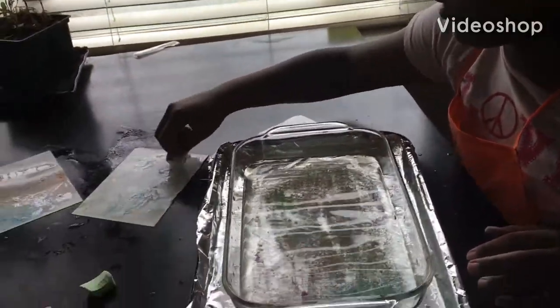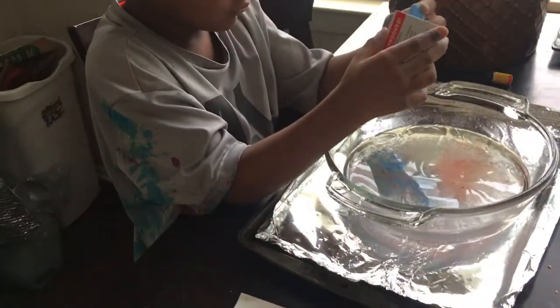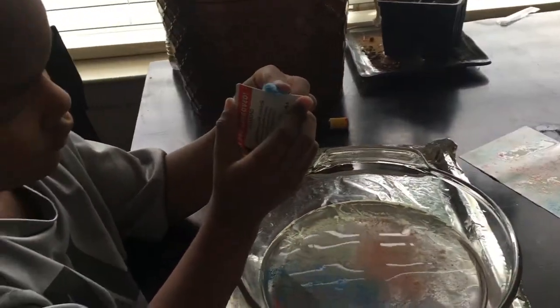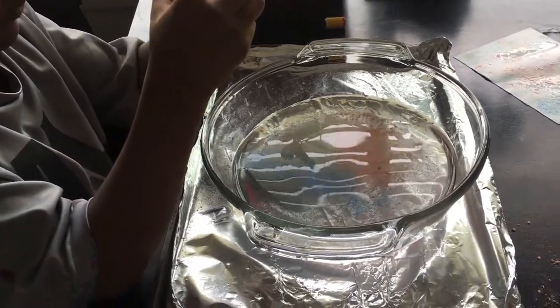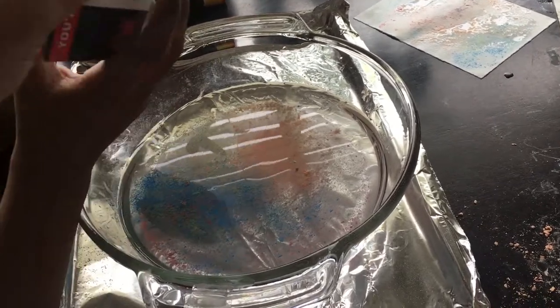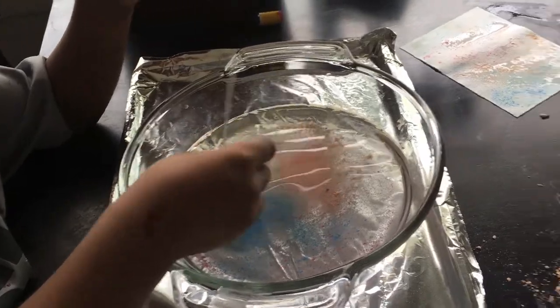We are making floating chalk paper. We're taking pieces of sidewalk chalk and putting it in bowls of water. It's very hard. You have to do it towards the water, like that. And you can do different chalk. It just falls towards the water. Yep, okay, can I put some on the paper?